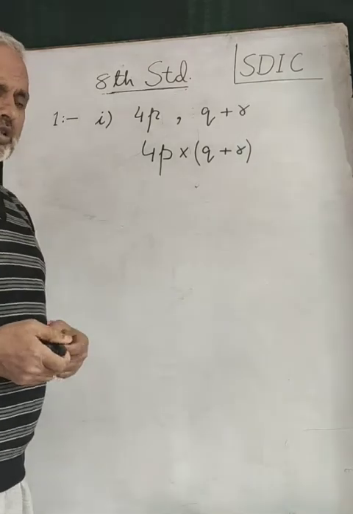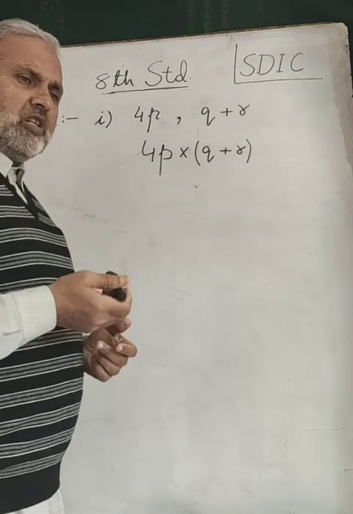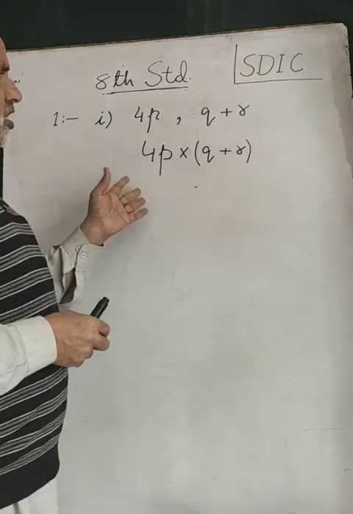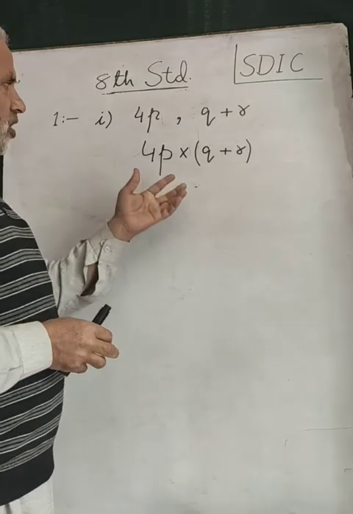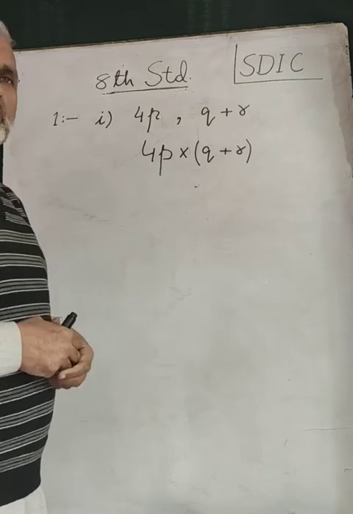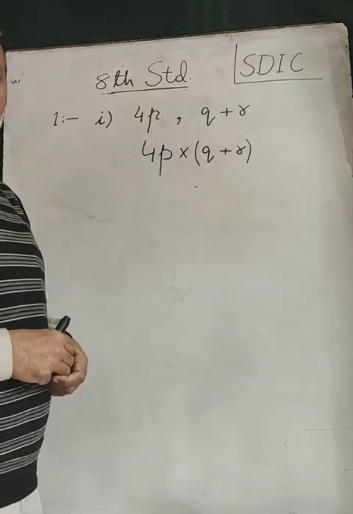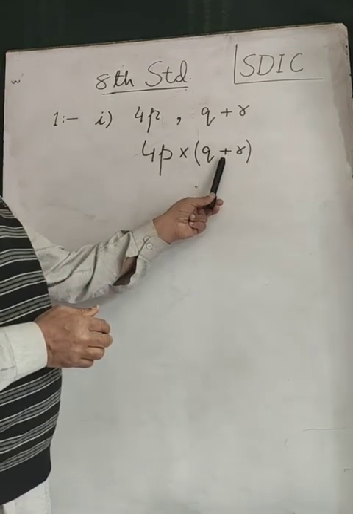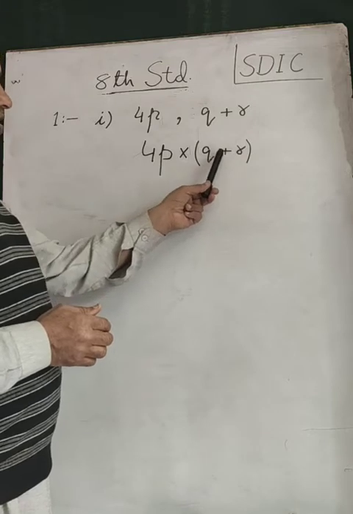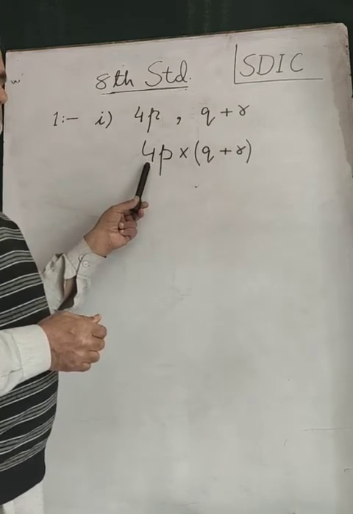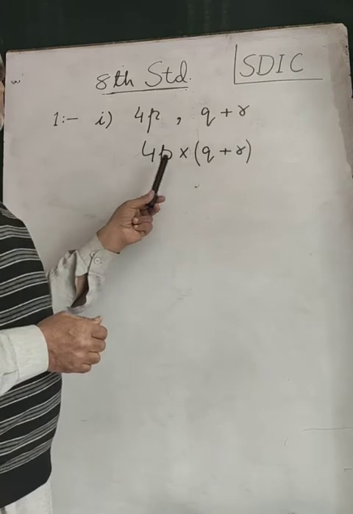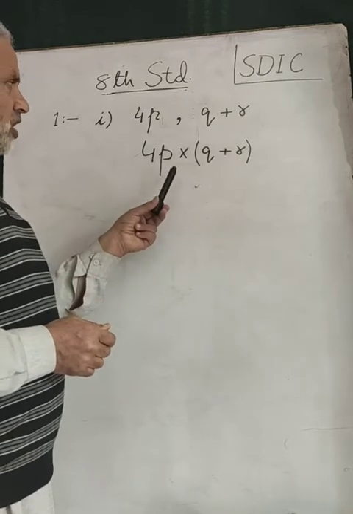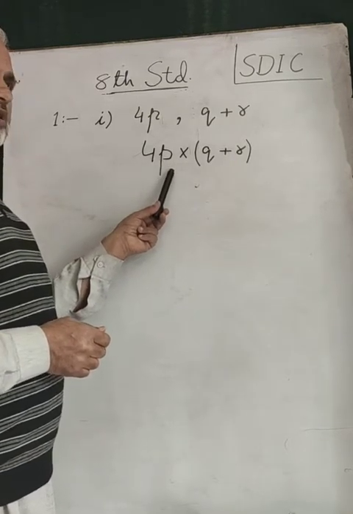Well, before using the procedure we have learnt in the previous exercise, multiplying monomial by monomial, we'll change this to that shape. And for changing this to that shape, you have to use first the distributive law. Distributive law we have already learnt. The terms in the bracket separated by plus sign, both of these terms you have to multiply by this 4p, which is outside the bracket. This we have learnt in distributive law. First chapter we did this. We then applied this in the second chapter also. Now here again you have to use it. Distributive law will be used.